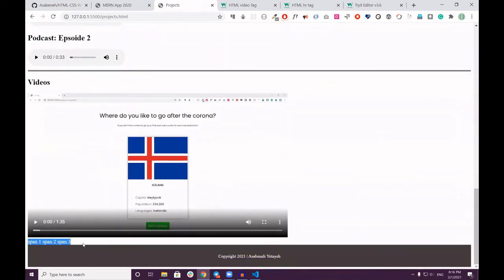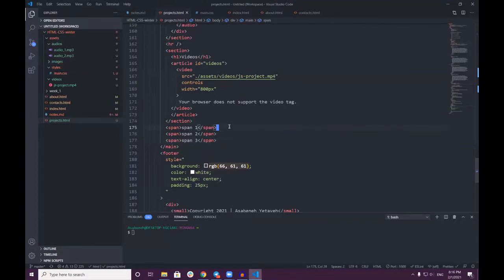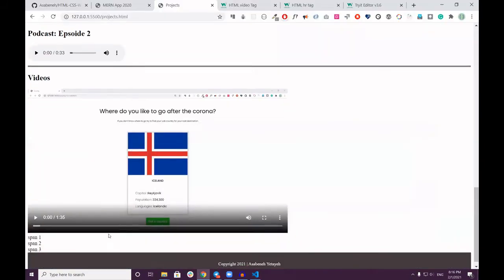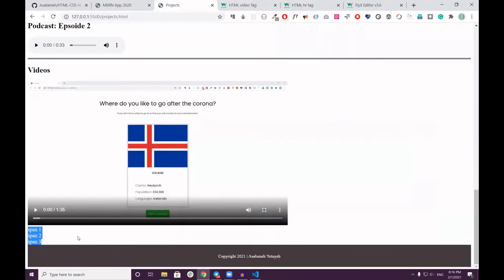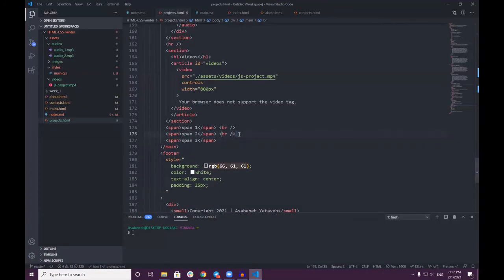Have you seen that? But sometimes, without applying CSS, you want to create a space, so you may use the break. Break creates just a new line, as you can see. But it's not a very relevant thing.